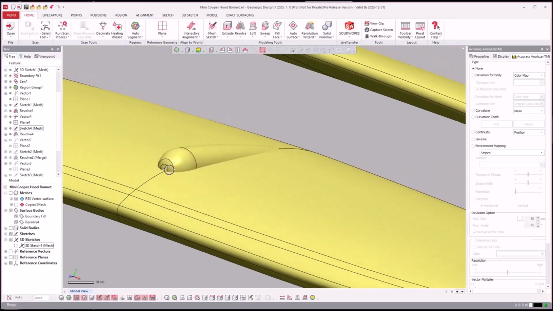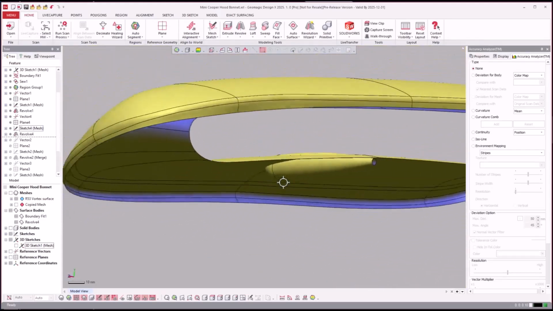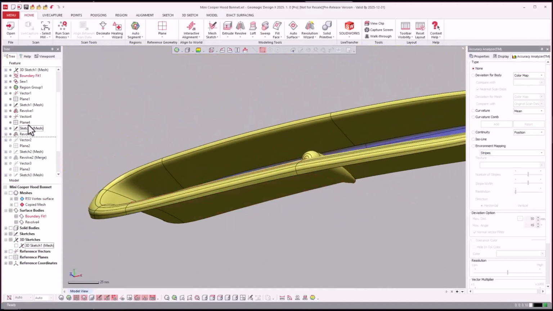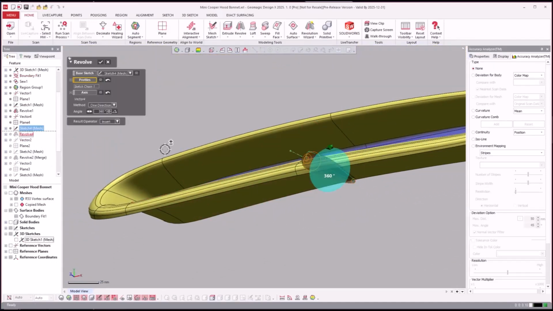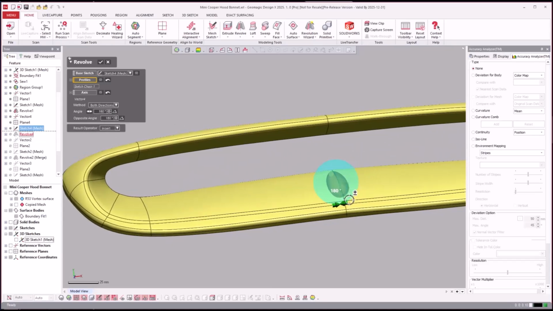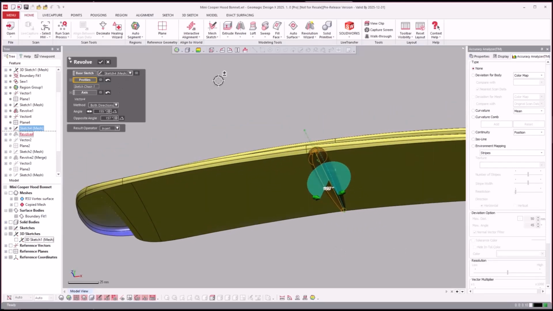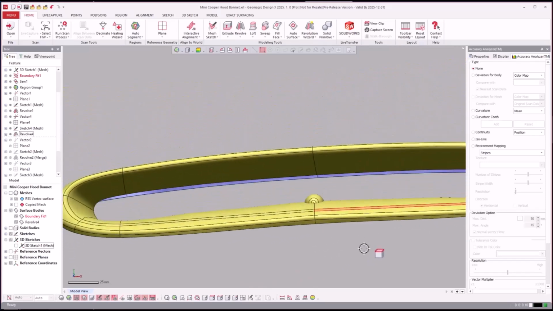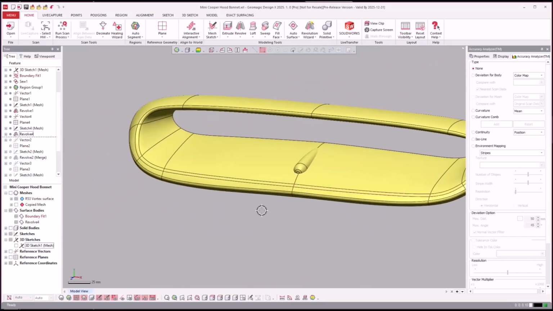I could add tangency so it doesn't have that little bump there, but you see here how I went in and I edited it and made a surface myself, and all of it is editable, where I could even come in here and say, I want to edit it, change it to a both directions one, right, and not go all the way around. Right, and made a change there. Not that that would be a good idea. I'm just showing you that you can do that. So we'll go ahead and get rid of mine and toggle forward here.